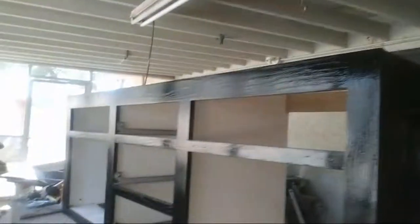And so this is the cabinet that's going on, all right? And so I'm showing you how to touch these up. If you don't know these little tricks, it can really be a mess trying to do this. You're welcome.